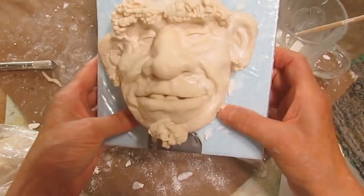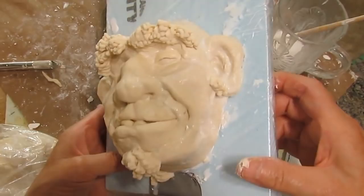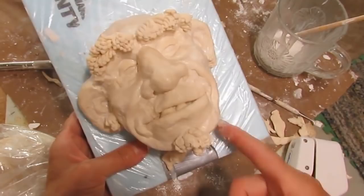He's kind of fun for a fast face. This has only taken me a couple of hours. I'm going to go put him outside in the sun. He'll stay out there for at least 24 hours, maybe more, because we do have a lot of clay on here. It's pretty thick clay. So I will finish this up when this is dry, and I'll go ahead and paint him. That'll be fun.